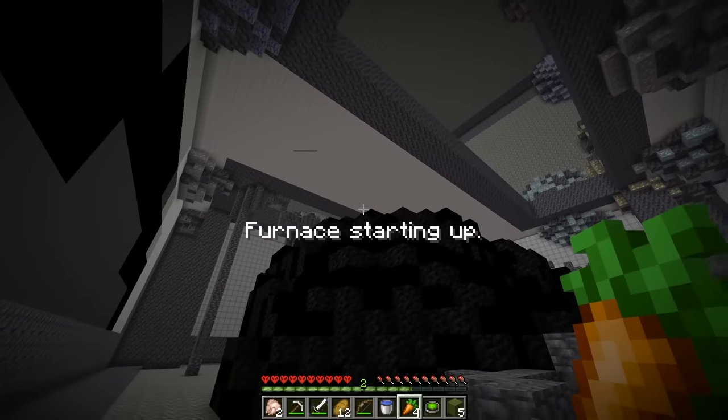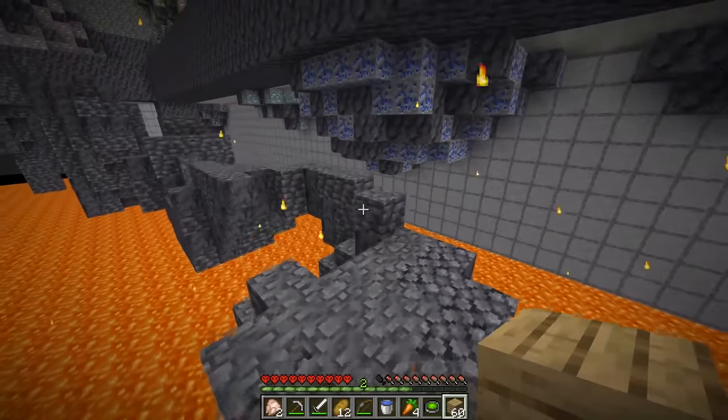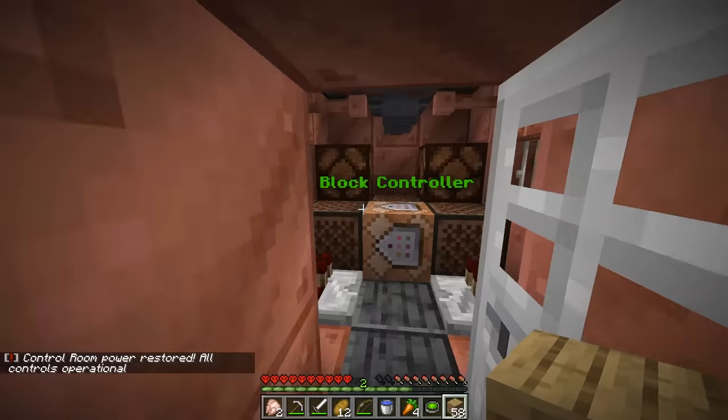Oh, gosh. Okay, okay. Good stuff, right? Oh, wait, get to higher ground quickly. Oh, no, no, no. The floor. Oh, gosh. We gotta go. Oh, this is gonna be a lot harder than it looks. Why is there so much parkour? Come on. We gotta get to the control room. And yes, control room power restored. All controls operational. Let's get inside.